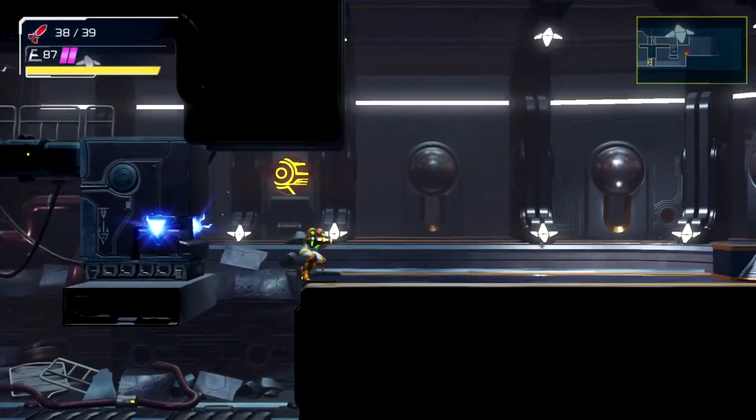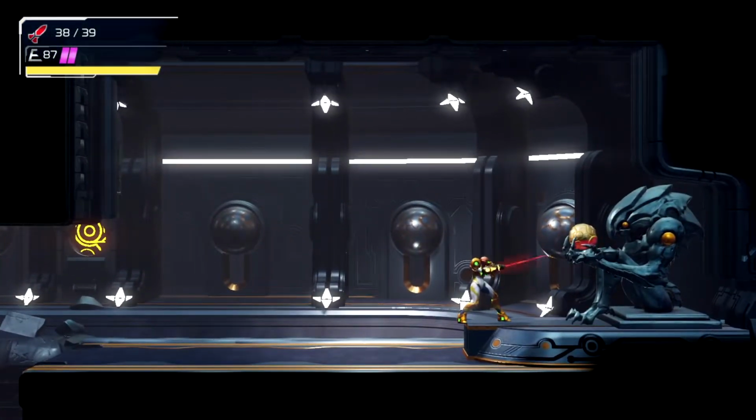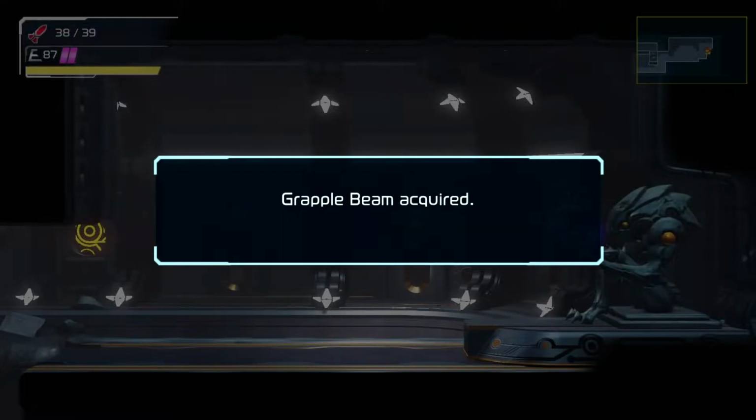I love that the Chozo statues are back in Dread. I miss them so much in Fusion. Also, let's take a second to appreciate the item acquisition theme. Oh, the music's so good.